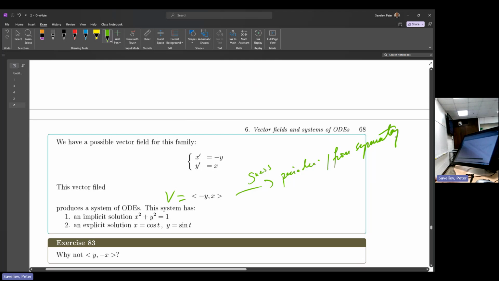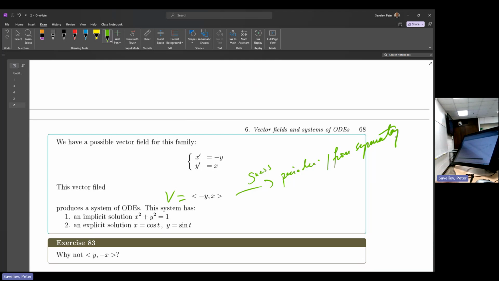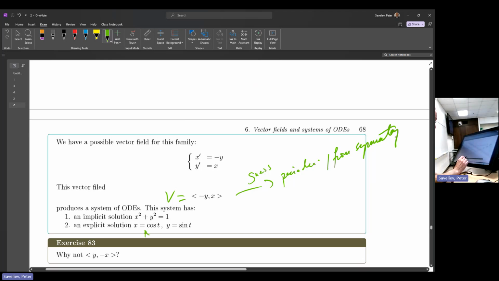Okay. And so the implicit solution is a circle, and the explicit solution, explicit meaning a parametric curve, is cosine, sine. And naturally, if you want the solution set, then one solution is not enough, so you put R here, R being the radius of your circle. Either R squared here, or R here and R there. That's why you'll have all these circles.